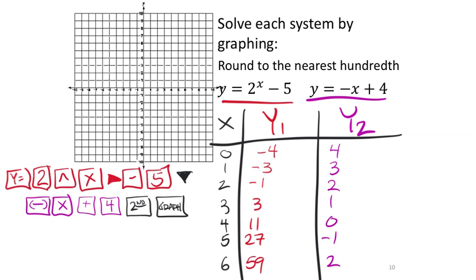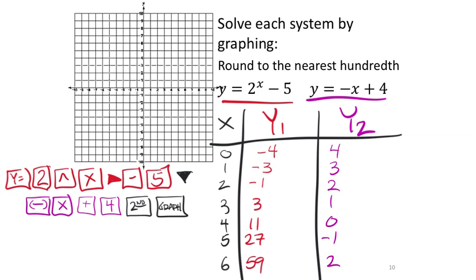The problem is that no matter how far up or down you scroll, at least with the values that we have, you never will find a value that matches in our y1 and y2 columns, which indicates that the table is not going to tell us where the intersection is. So we can still use these points, though, to put the 2 lines on the graph.